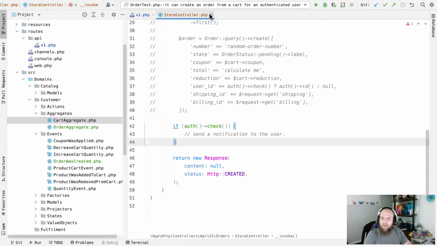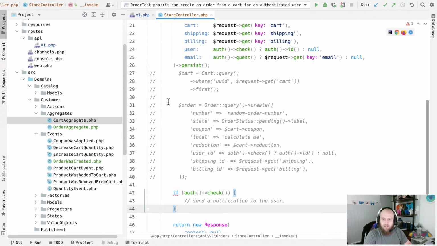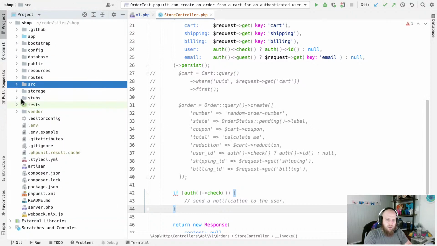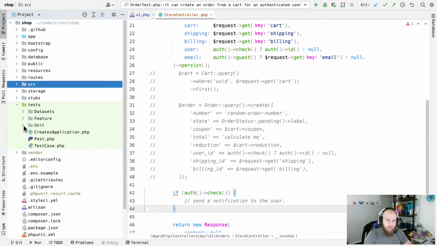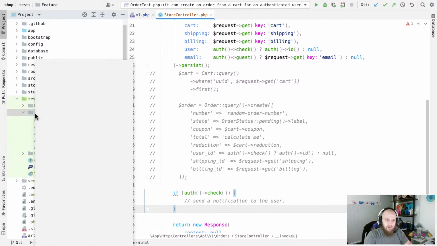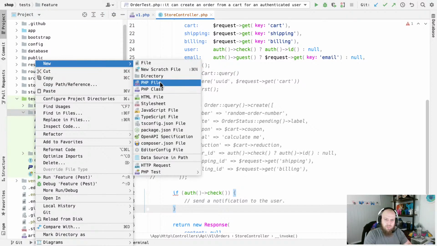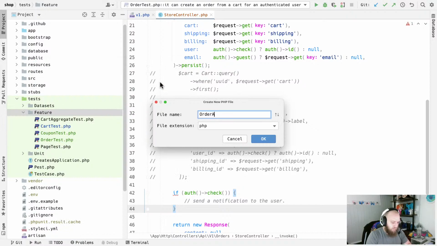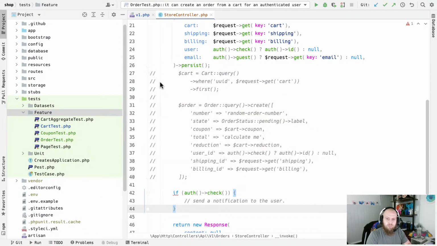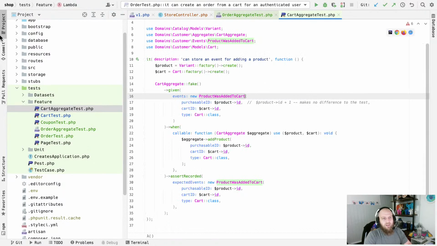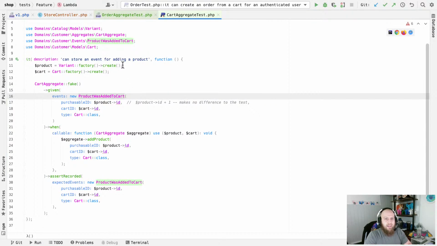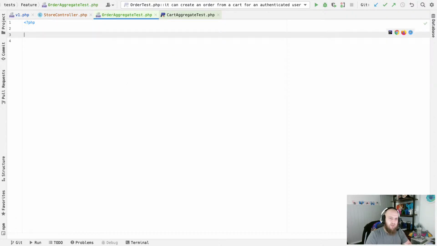So all we need next, we need to move this. What we need to do is look at our order aggregate test now. It's going to be very similar to how we've done this here. So it can store an event for adding a product. Okay, so it can create an order.